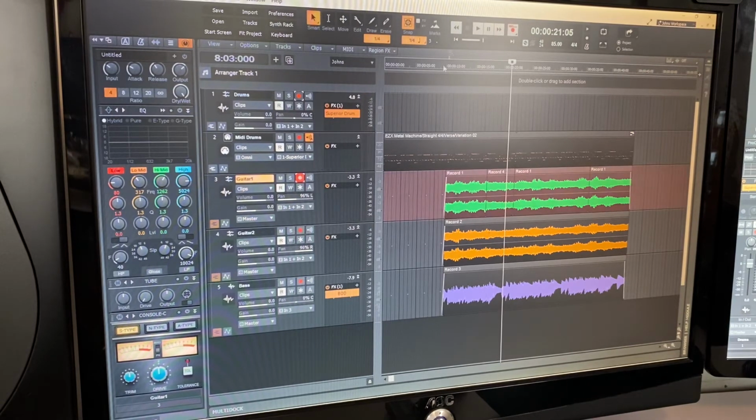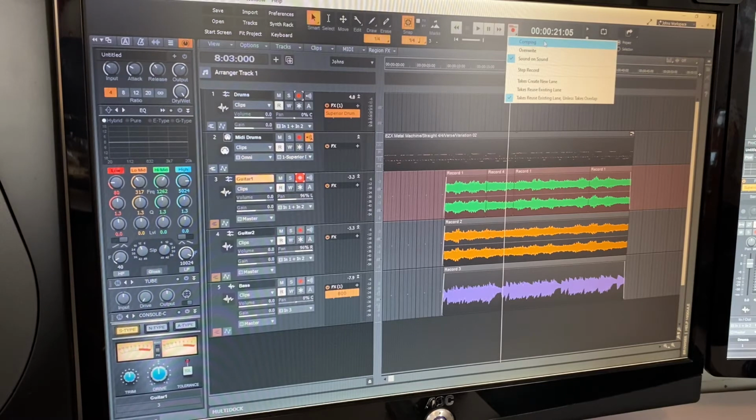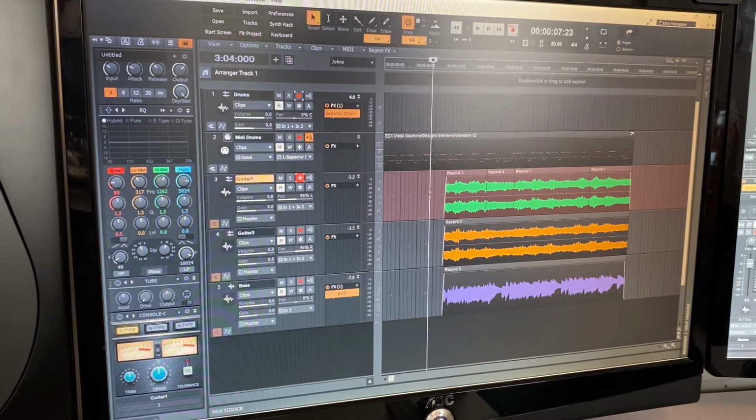Oops. Gotta arm that, I forgot. Yeah, make sure you're on sound. Comping's good too, man. You can also do comping, so that works that way too. But I always do sound, that way you can hear what's coming before it, and then you just keep playing on, and you can play right over top of the part that you recorded, because you can always drag it. Like this part right here, you can drag that back, or whatever you want to do there.